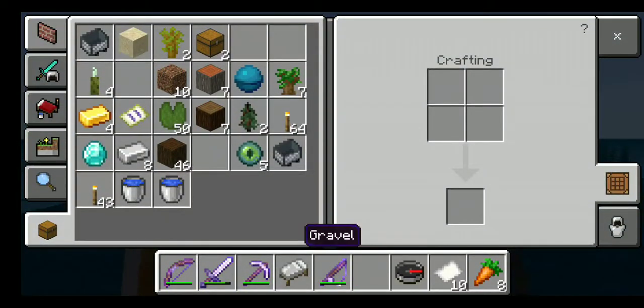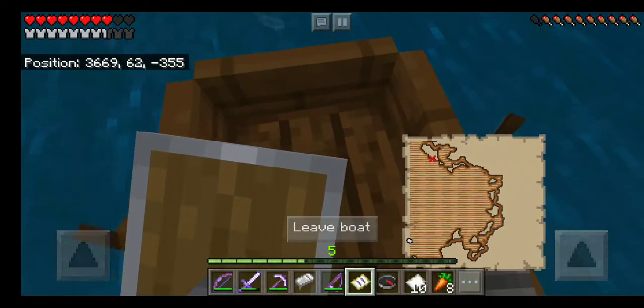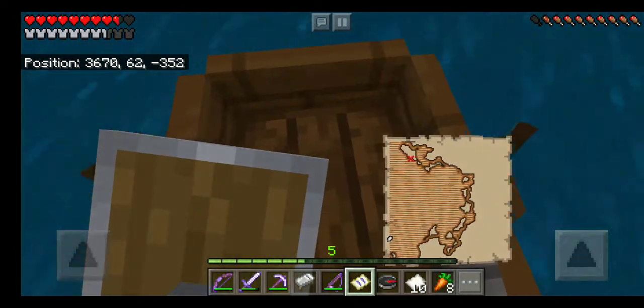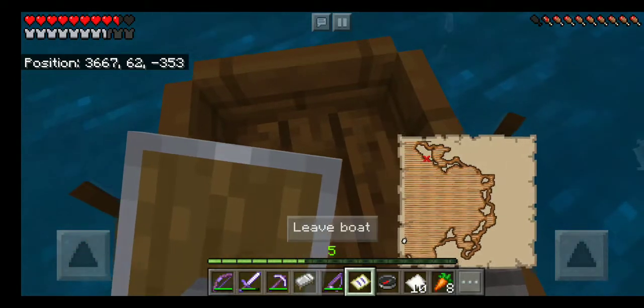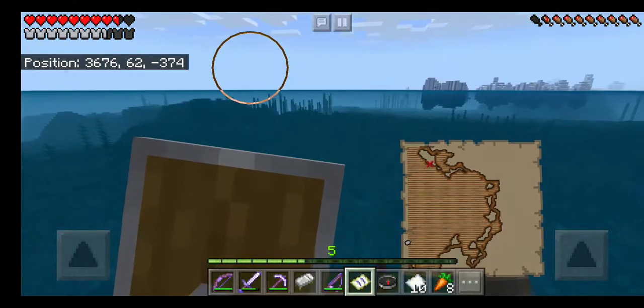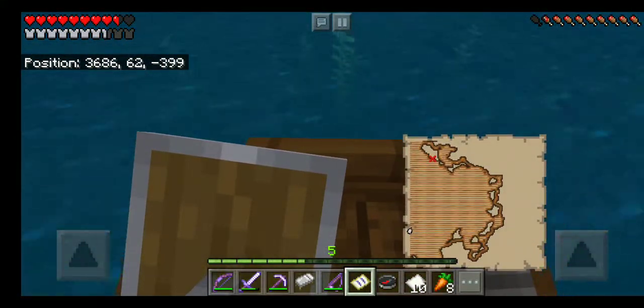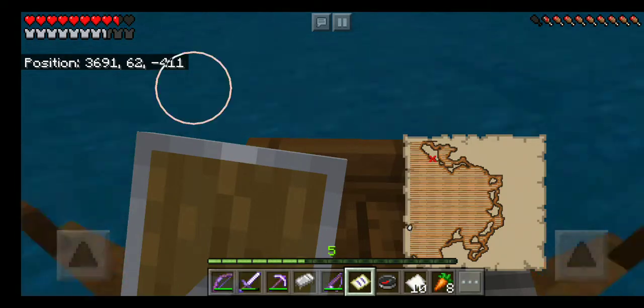I'm thinking we should start heading towards the ice. I'm not sure because the treasure map says we should go that way, which is not towards the ice. I haven't actually been to the icy biomes yet, which is a bit disappointing.